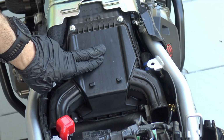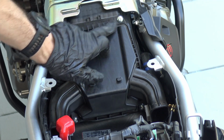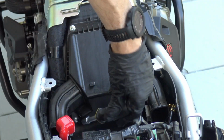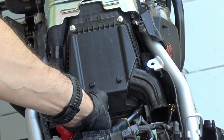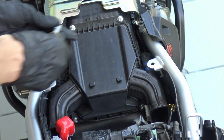This is the air filter box cap. There are 4 bolts, 1, 2, these 2 on the top, they can be removed. There are also 2 bolts, one down here, as you can see, and one down here. These 2 are captive so that you don't lose them because they are on the bottom. So, let's start removing.